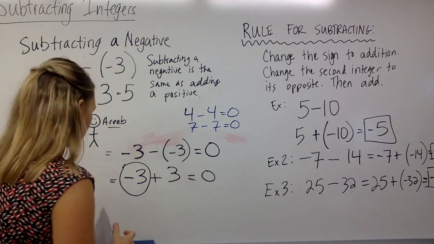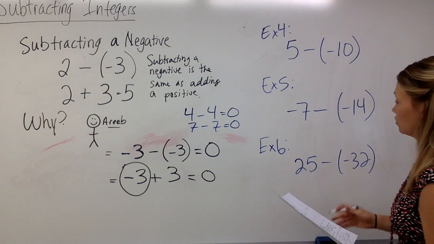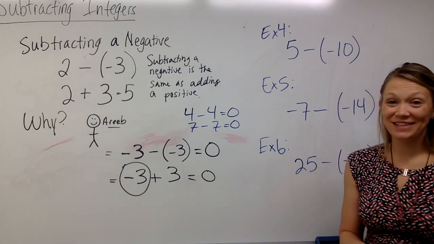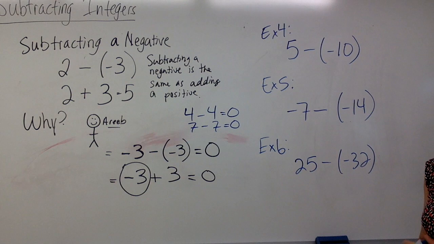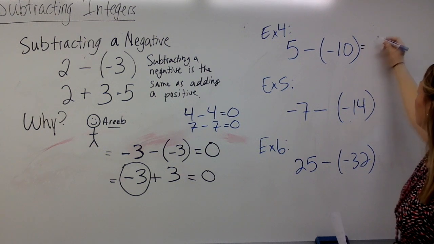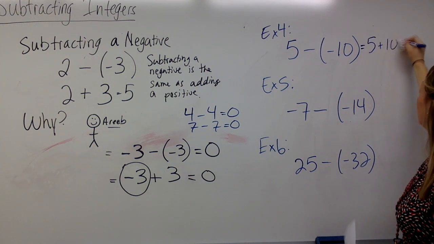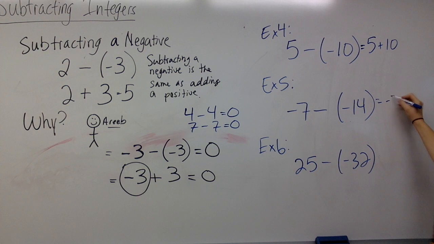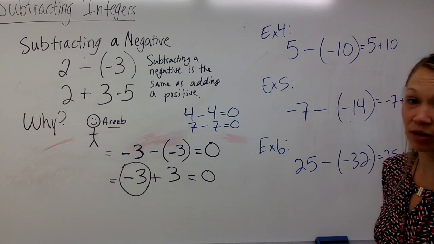Okay, so now here are my examples for you. Please pause here. This is the last thing you're doing for today, and try these out. All right, so this should be 5 plus 10. This should be -7 plus 14. This should be 25 plus 32. Oh, these are incredibly easier problems.